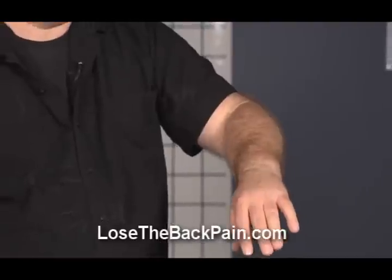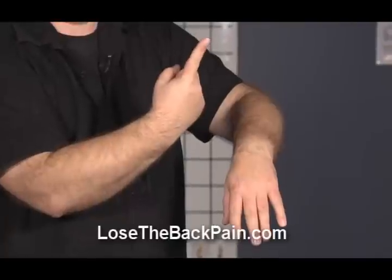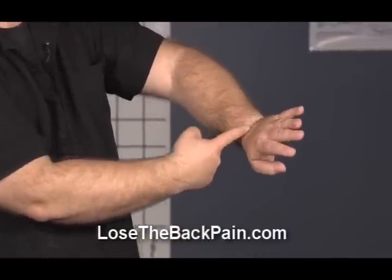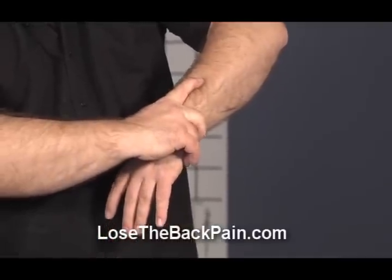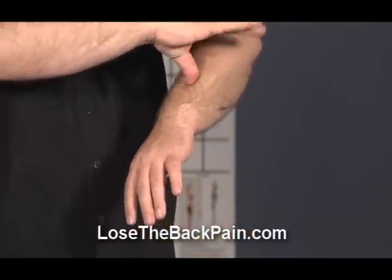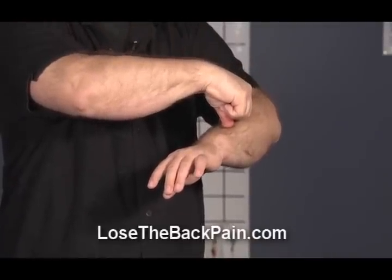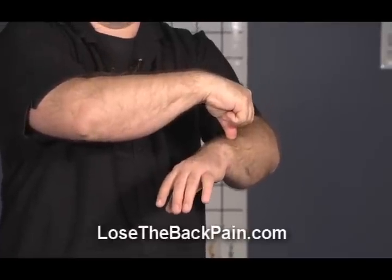The third step: turn your arm over and find the bend in your wrist. Take the knuckle of your index finger and place it on the transverse crease — the middle crease of your wrist. Where the finger touches in the forearm between the two bones, that's the point where we want to press. Locate that point, switch to your thumb, and push down as you lift your arm up — pressing the thumb downward and lifting the forearm up for 30 seconds. Then release.